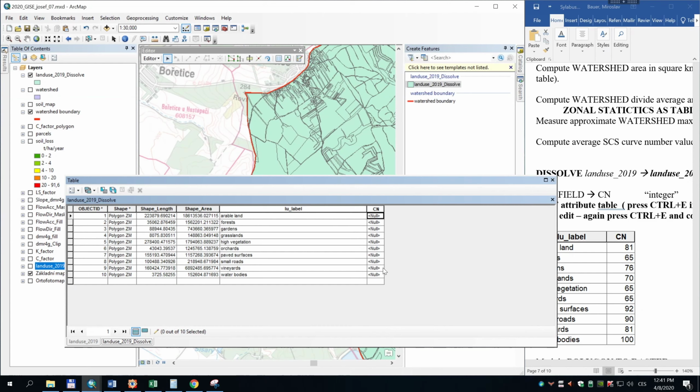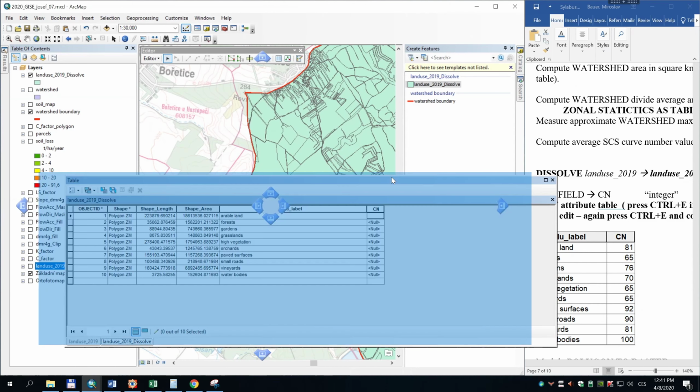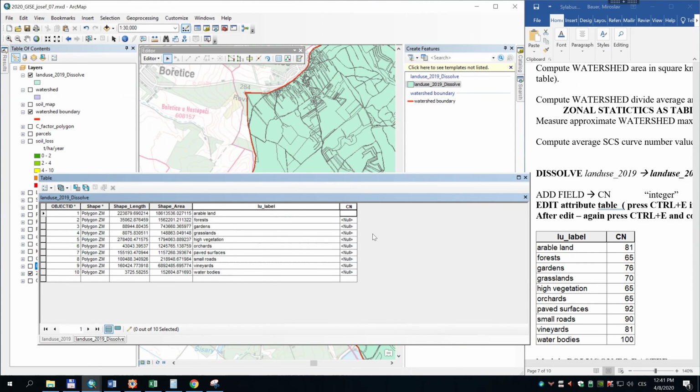You are now able to edit the values, and I can type them. Arable is 81, forest 65, garden 76, grassland 70, high vegetation 65, orchards 65, paved surface 92, small roads 90, vineyard 81, water bodies 100.